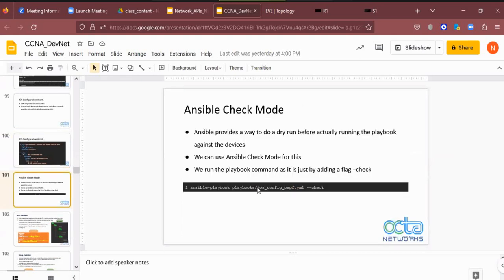Now there is something known as check mode, right? Network engineers are always scared. If I make some changes, what impact might it have? So unless you are very sure that the change you are making is not going to have any adverse impact, you don't want to do that.